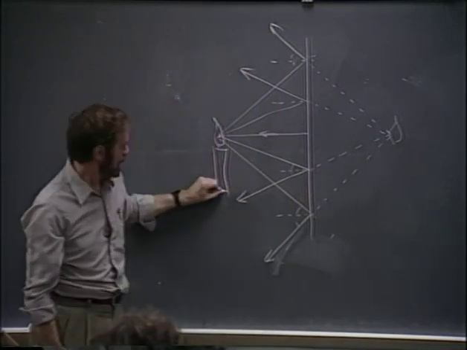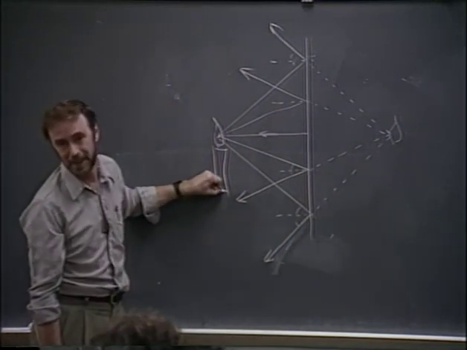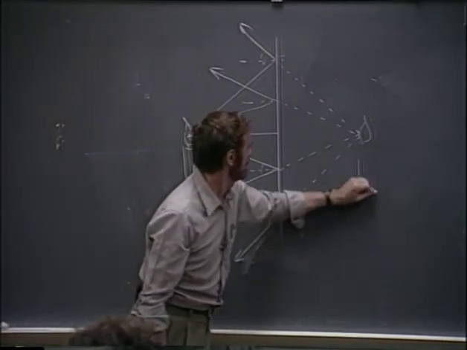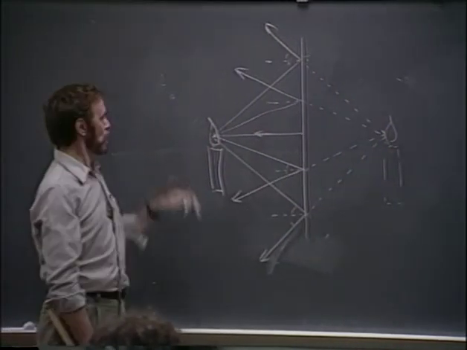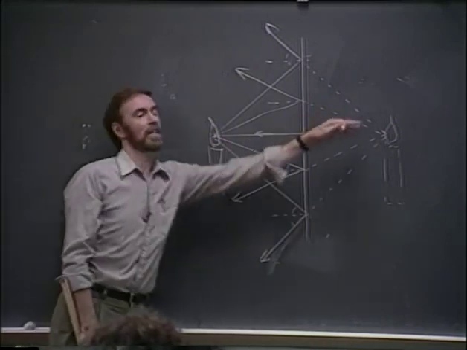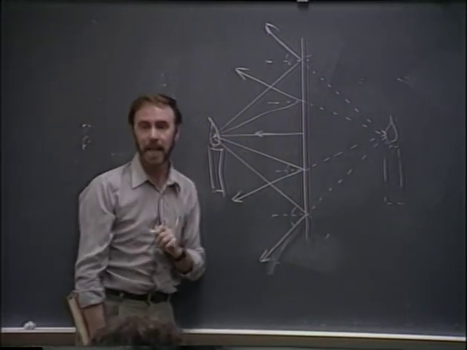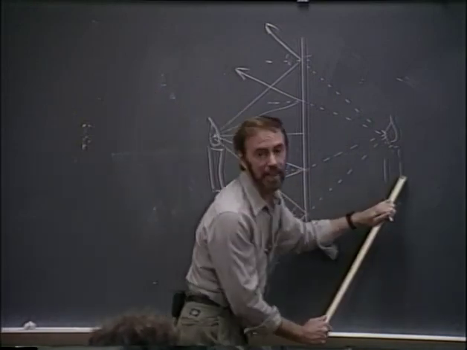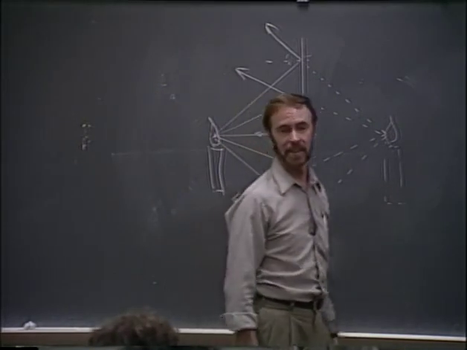And I could draw the same rays for the bottom of the candle. That's done in your book a little bit. And the bottom of the candle would look to you like it's over there. And so you would see the candle here, and you would see the image of the candle. And let me ask you a question. What's the distance here, here, and the distance here, here? Begin with SS. Check your neighbor.